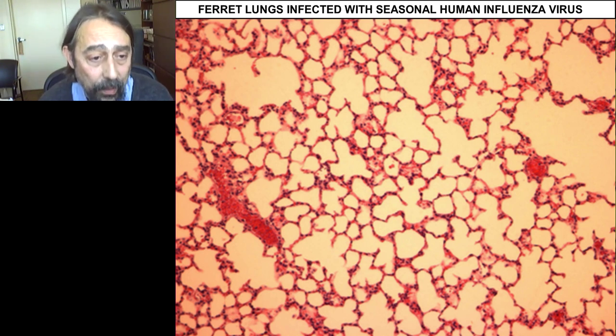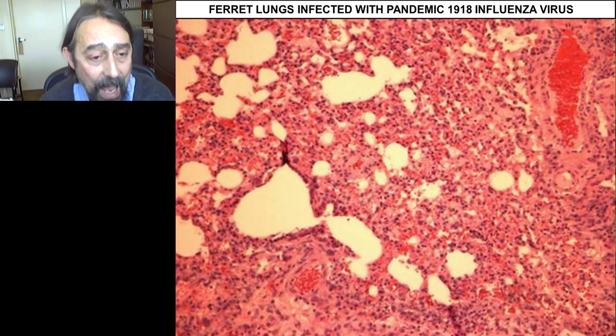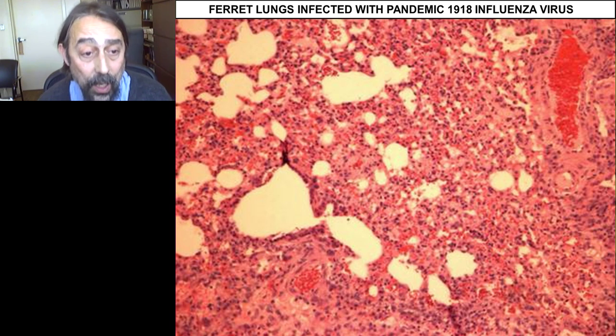However, if you infect the ferret with the 1918 virus, now the lungs of these animals are characterized by a lot of hemorrhage, a lot of infiltration of immune cells that makes the lung full with fluid and pneumonia, a high level of pneumonia, and the animal is unable to breathe anymore and then dies of 1918 influenza virus infection.